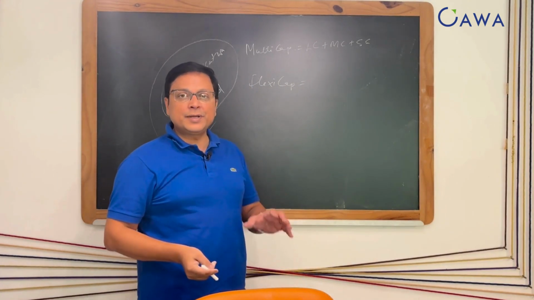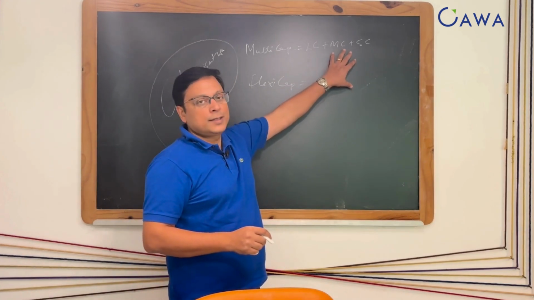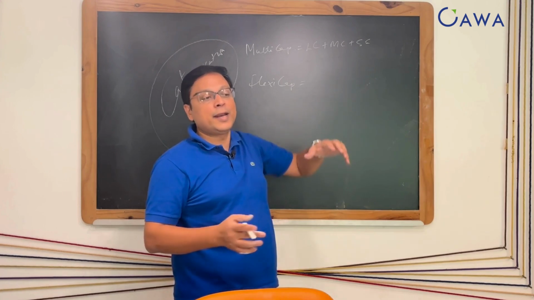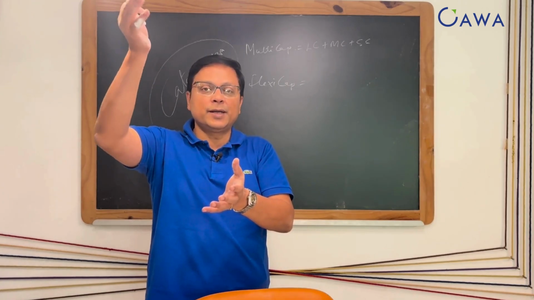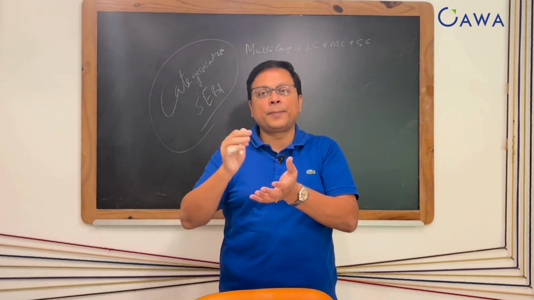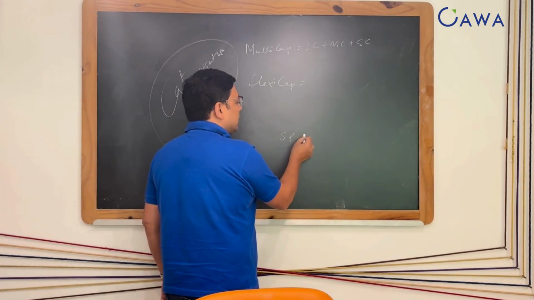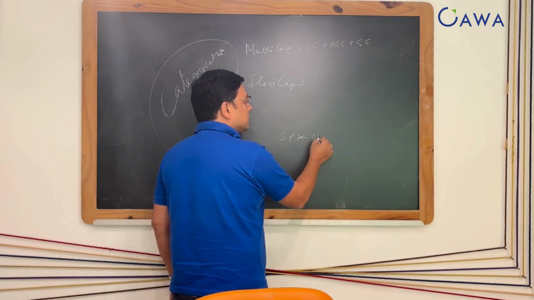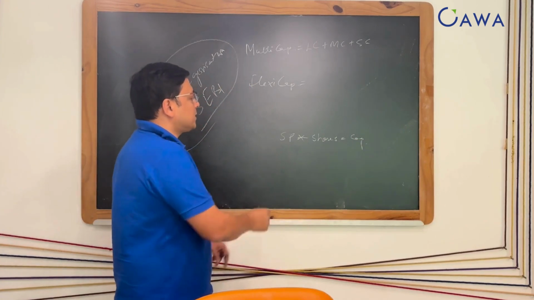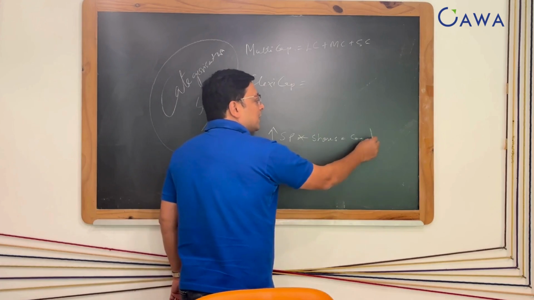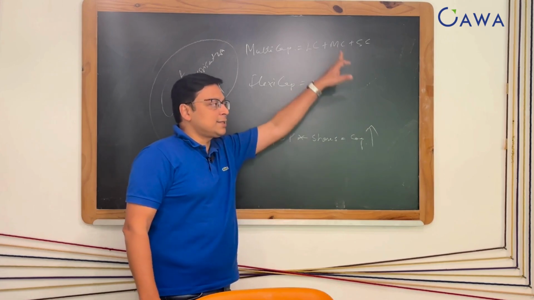Flexi-cap is a very interesting kind of fund category. You know what? After you invest into a small cap, okay, and if many people are investing into small caps, the stock prices will keep increasing, right? So as the stock price keeps increasing, their market cap will keep increasing, because stock price multiplied by the number of shares is equal to the capitalization, right? If the stock price keeps increasing, this capitalization will also increase, right? Because the number of shares is constant. If the price increases, capitalization increases.